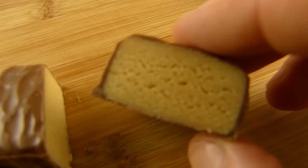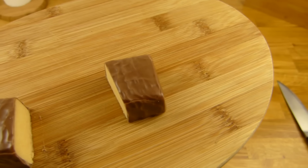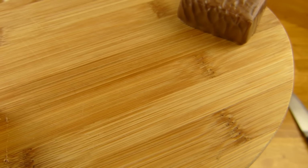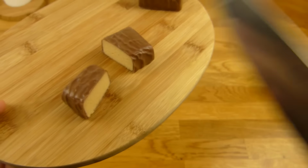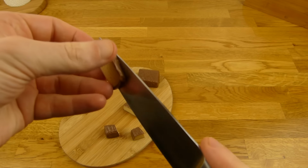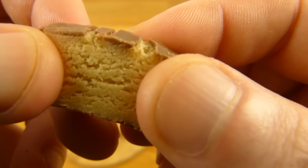Yeah, that looks promising, like dough. And there's not this typical protein flavor. Yeah, nice, it smells just like chocolate. Yeah, very good. And it looks nice, so let's cut it one more time. Little cubes and the slice. Okay, let's start with the slice here. Here it is. Yep, here we go.